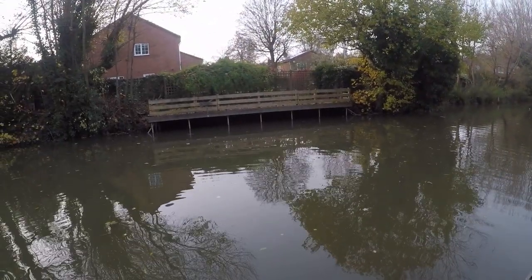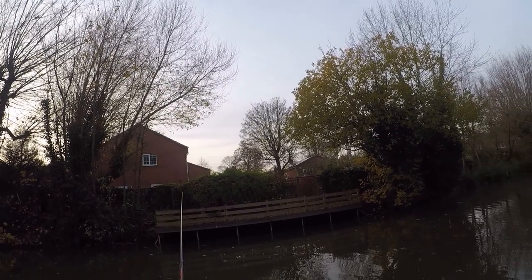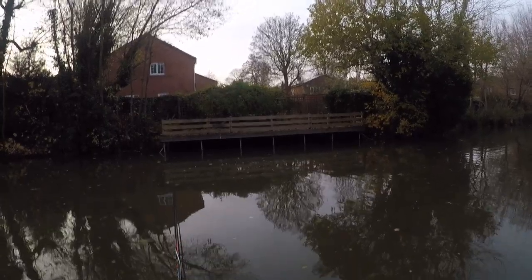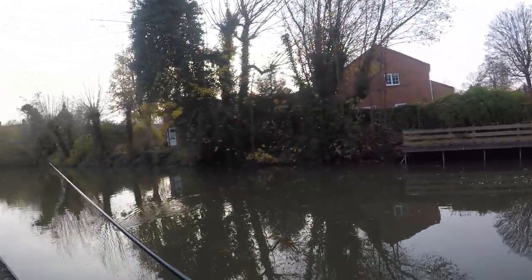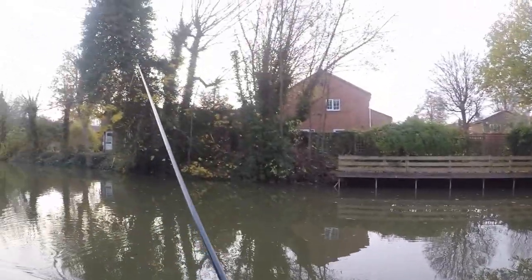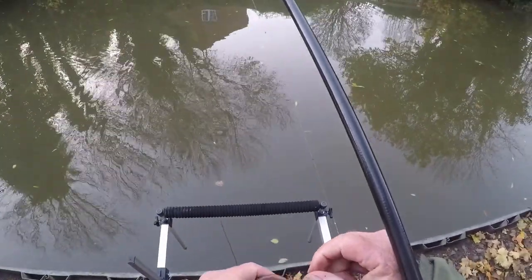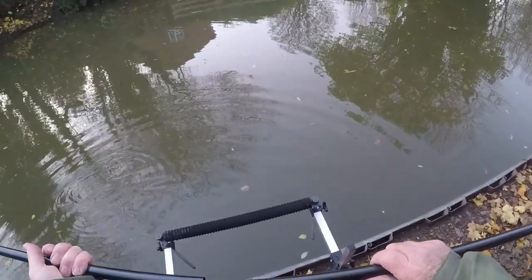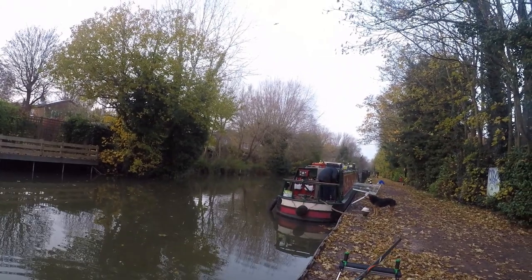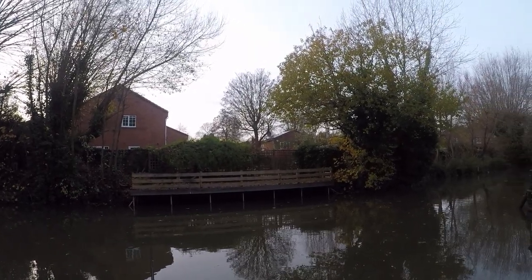So, back out there and try again. I'm really hopeful that one of these big perch will show up, but when it's rock hard and cold like this, it's not easy. Another small fish. Just want something a bit bigger.